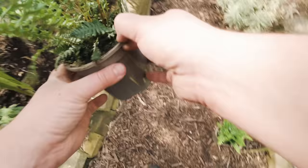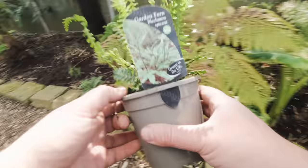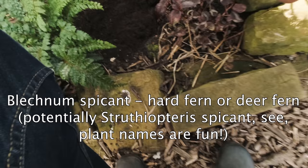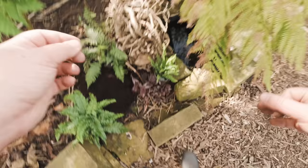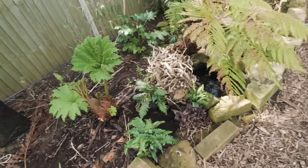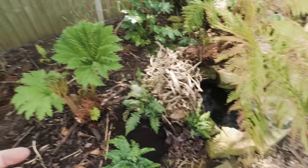Next up we've got a couple of smaller ferns, both the same — Blechnum spicant. These are a fantastic smaller fern, they're very dainty. They still get a good bit bigger than this, but what I'm going to do with these is basically plant them even closer to the edge. I wouldn't plant any of these ferns right in the middle of a border — they're not a specimen plant. They would prefer a bit of shade, a bit of shelter, and the extra humidity in an area like this.